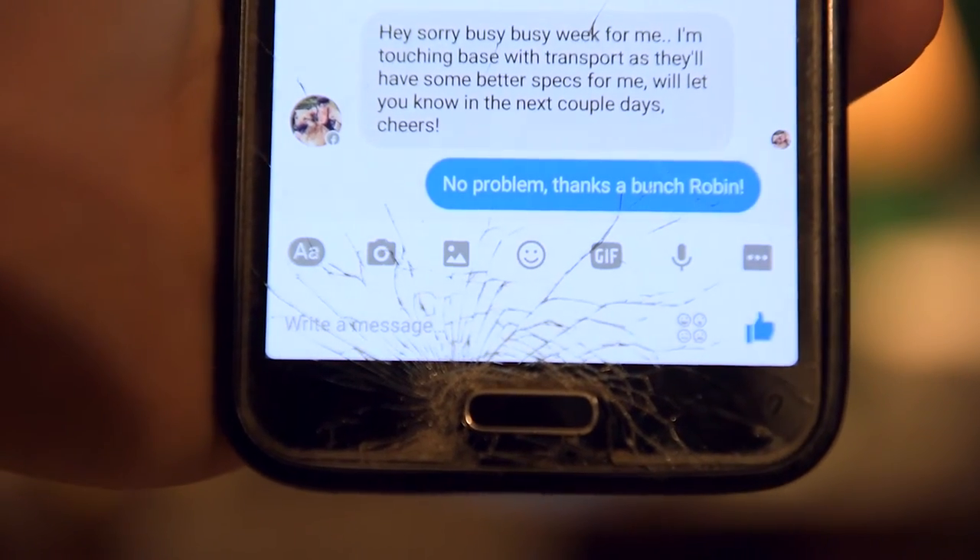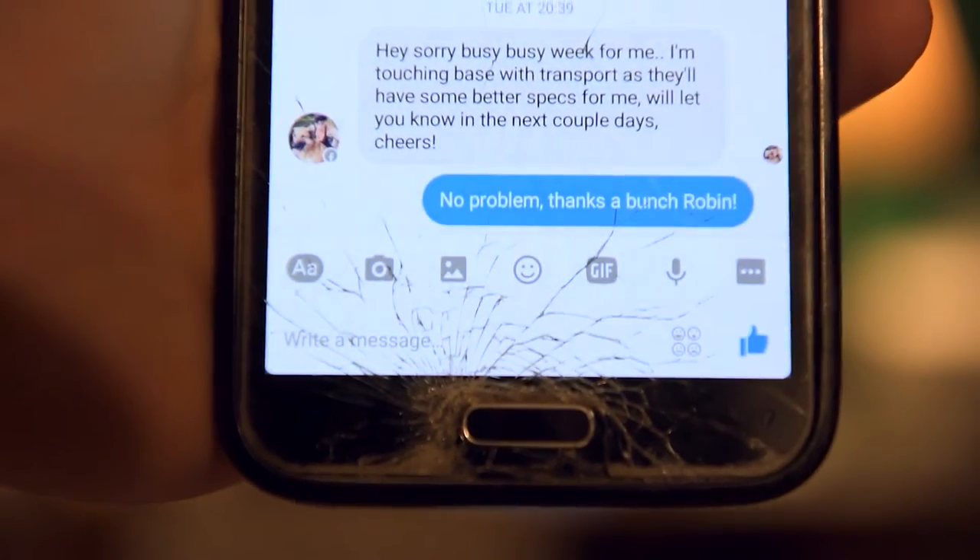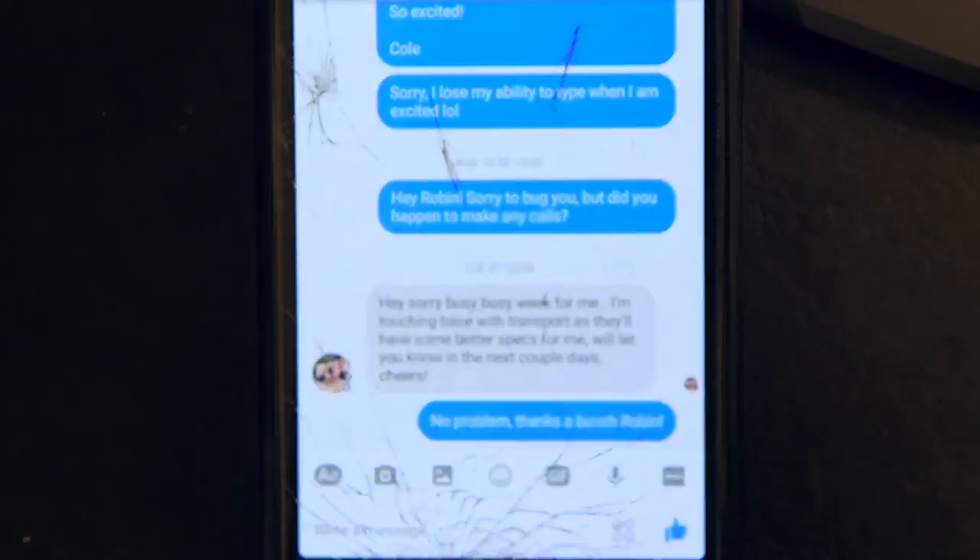Robin replied. Remember when I said I'd show you when she replies before I open the message? Sorry, I immediately clicked on it just from muscle memory and habit — soon as you get a Facebook message it's like, oh, message. Oh shit, it's Robin. I'm still excited to see what she brings me. I only asked her for tire combination and wheel size, that's all. Hopefully she gives me more information, that would be awesome. But anyway, moving on.